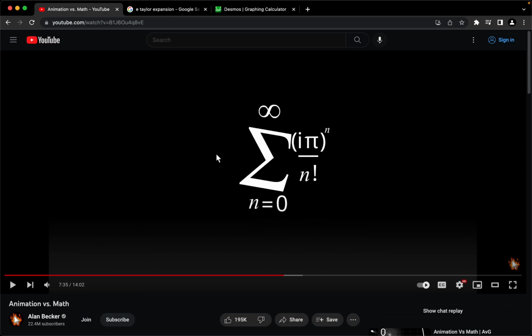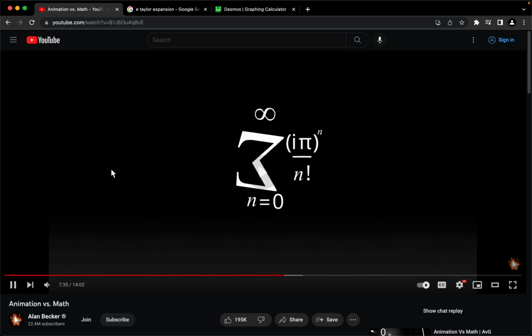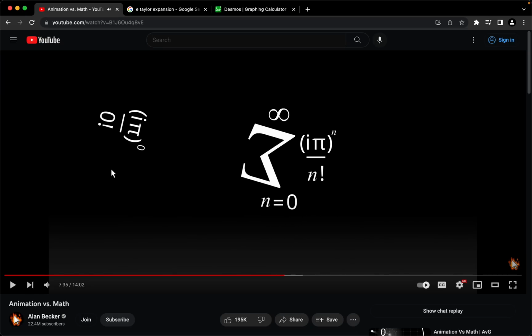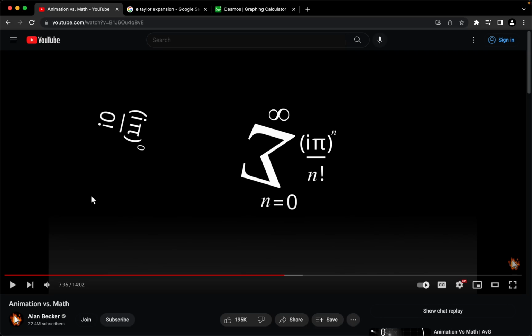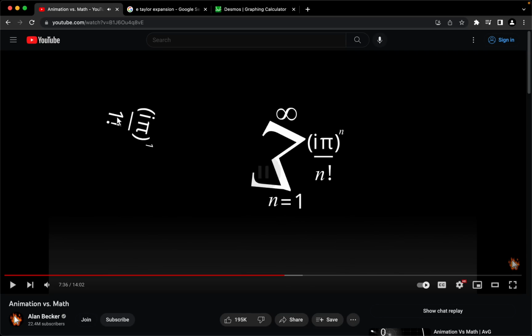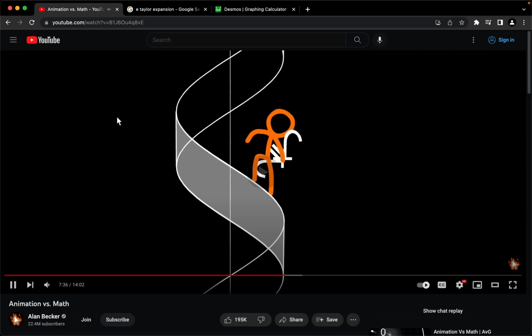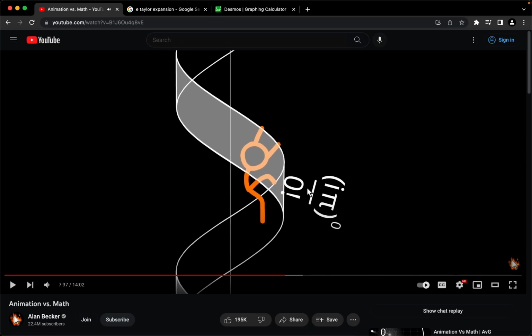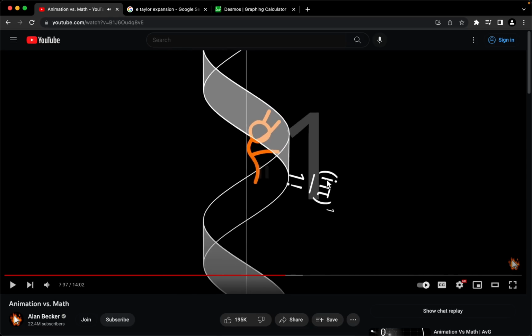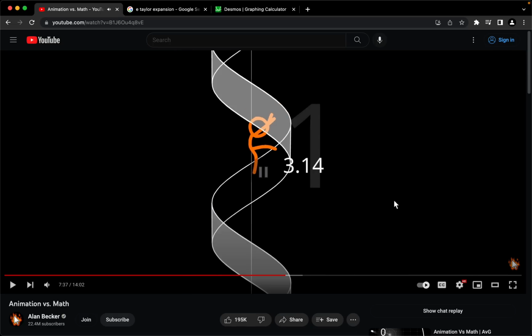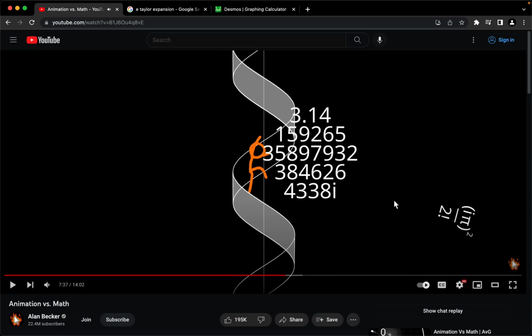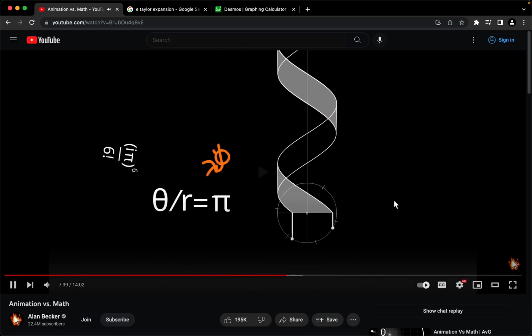There's probably another nice YouTube video about this. You can look it up. So he launches the first few terms of that Taylor expansion. See, x to the 0 over 0 factorial. That's what we see here. And then he gets to 1, 2, and so on. And then when it hits the actual target, it kind of expands. So 0 factorial, that's 1. i pi to the 0 power is just 1, so that's just 1. And here we get, yeah, you can slow down the video and see this for yourself.